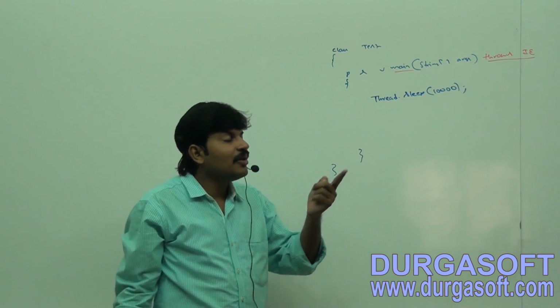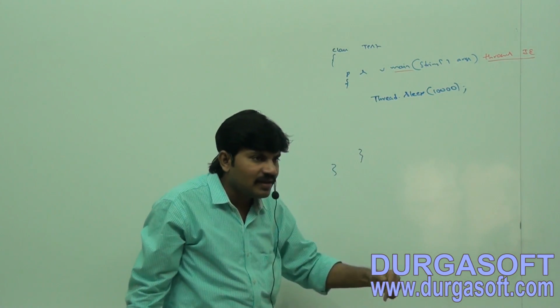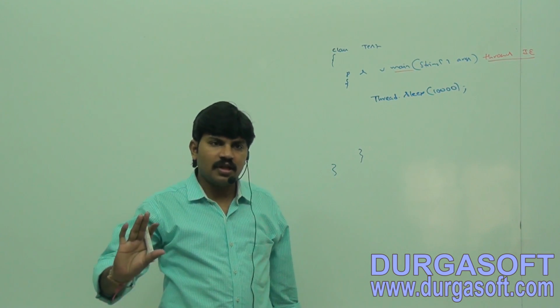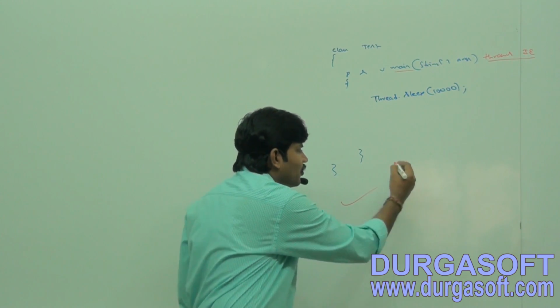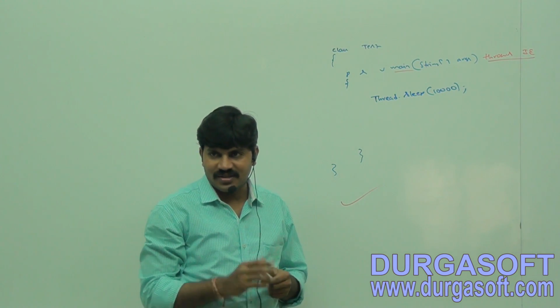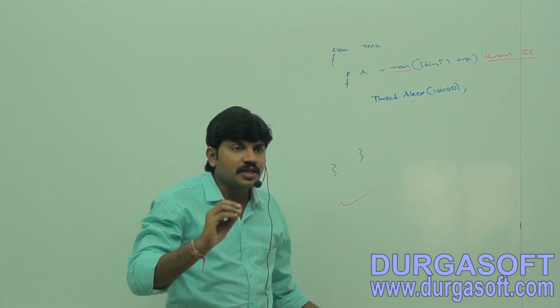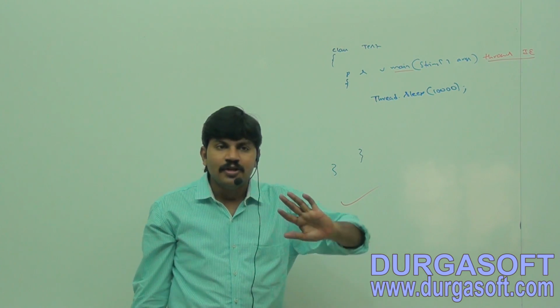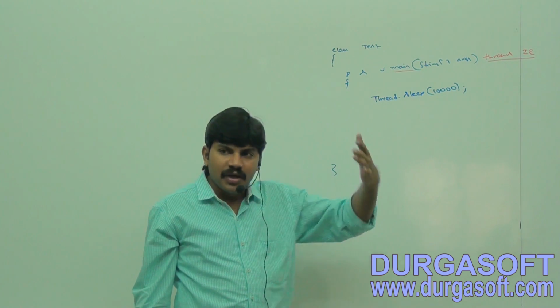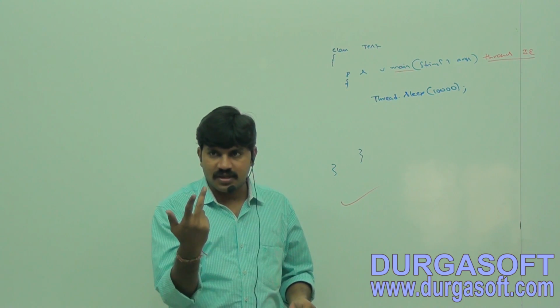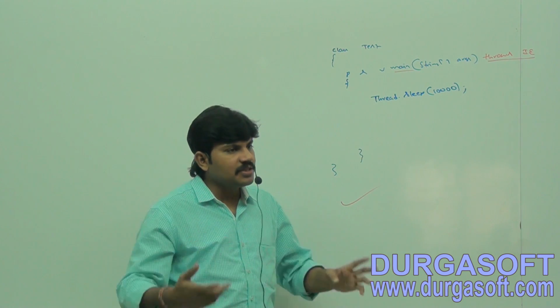Then who is responsible to handle? Who is the caller of the main method? JVM. If JVM is going to take care, then no problem for me. Happily the code is going to compile. Are you getting the point, right? This is the purpose of the throws keyword: to delegate responsibility of exception handling to the caller. The caller may be JVM or the caller may be another method. Both options are there.